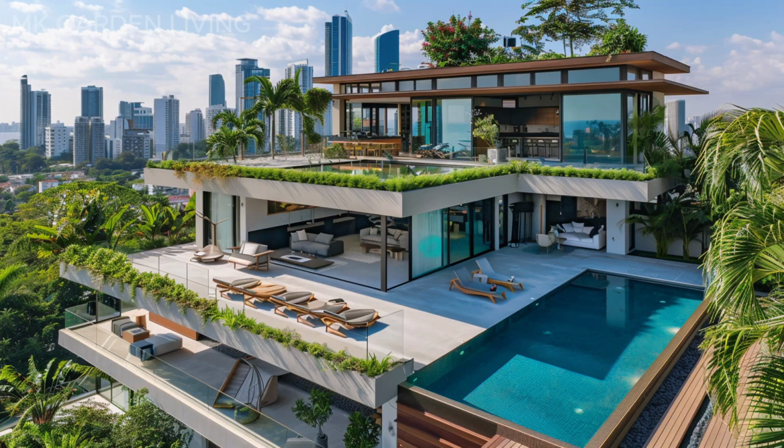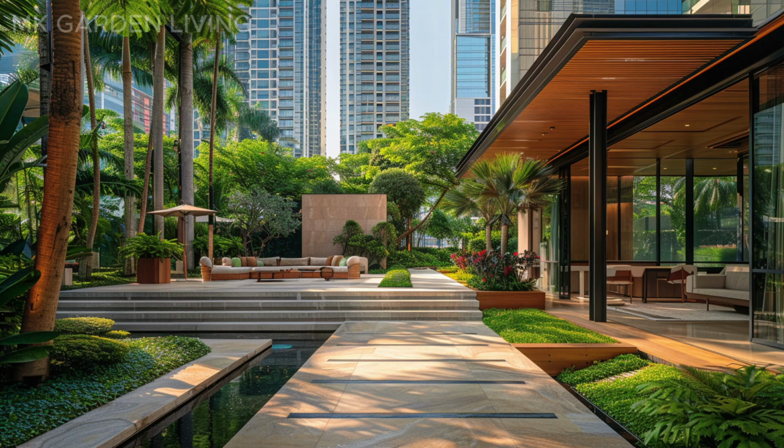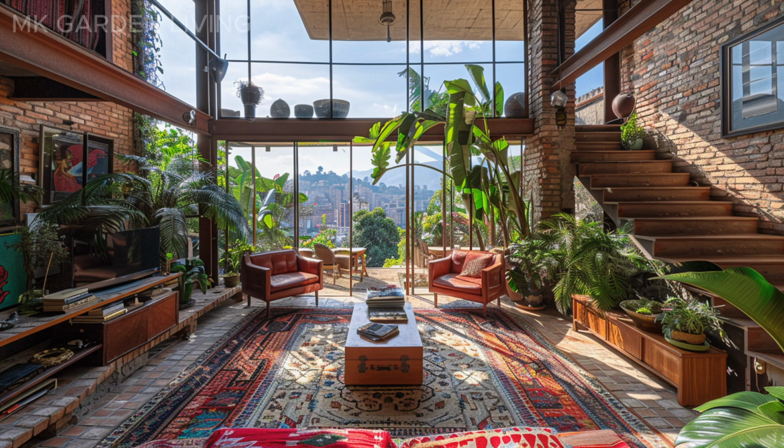A stunning modern villa perched on a hillside, showcasing a blend of luxury and nature. The architecture features multiple levels with large glass walls that create an open and airy feel. The rooftop is adorned with lush greenery and a spacious entertainment area, including sun loungers and a small bar. A sleek infinity pool reflects the blue sky and surrounding cityscape, contrasting against the warm wooden deck. The setting includes a panoramic view of the skyline with tall buildings in the background, bathed in natural sunlight, creating a hyper-realistic aesthetic.